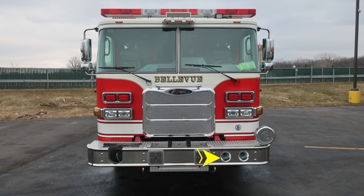Let's move up now onto the top of the bumper extension where you'll find your hose tray. Moving just slightly to the right in this image toward the driver's side, you'll find your mechanical siren. Let's move up onto the body now where you'll find your clearance lights on the outer edge and a turn marker indicator. Just inside that, you'll find your headlight structure housing low and high beam headlights.